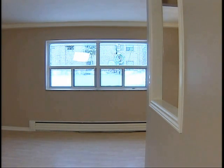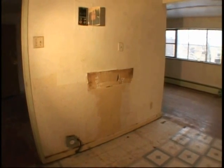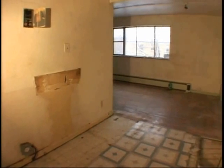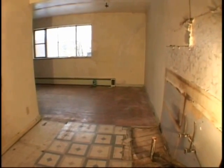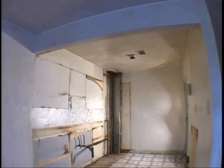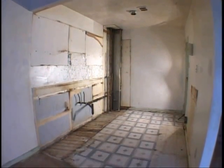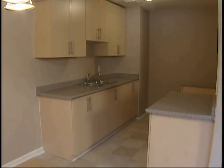Well, you had to start right from the beginning, Todd. We had to strip the building to its bare bones. So what we mean by that, we started with the kitchens. We had to rip out everything in the kitchen, including the electrical panel. We had to put in new sinks, new faucets, new fridge, new stove, and of course, cabinets and countertops. A new floor, so it's gutted back to brand new.